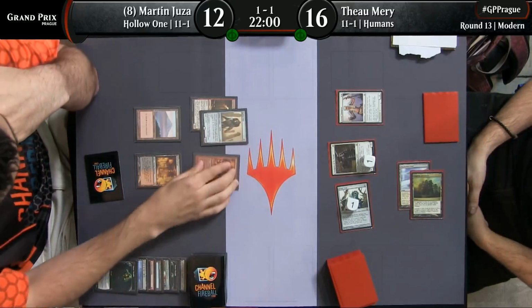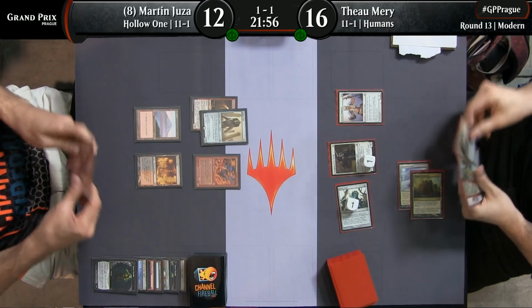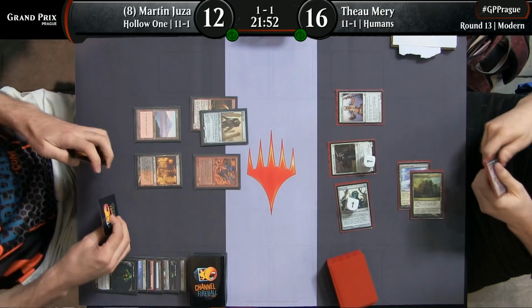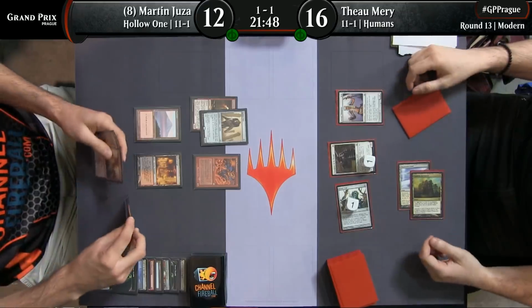Mary could still come back on the next turn if he goes land, Reflector Mage. He does have Reflector Mage. His hand is actually pretty good, but no third land yet. So that's going to be a big draw step for Mary on the next turn.